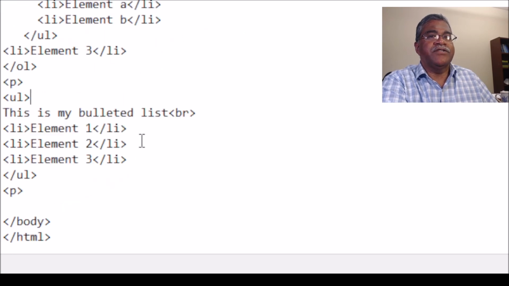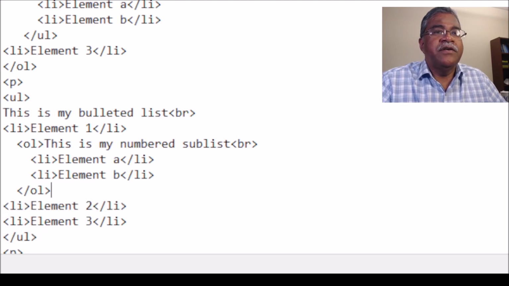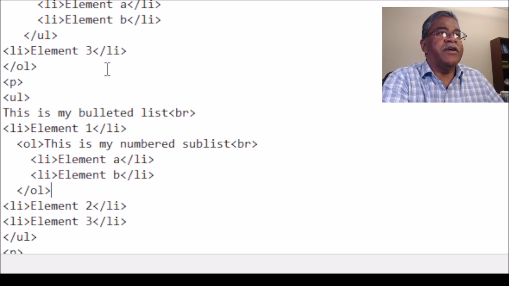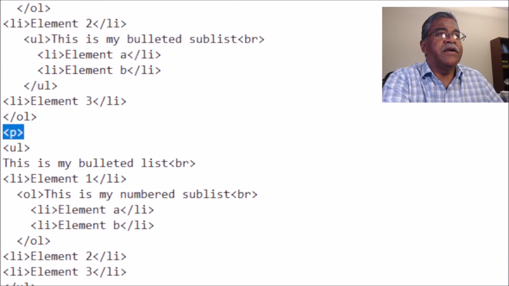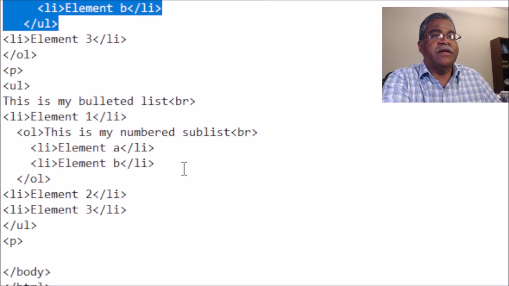I'm just going to cut and paste the whole thing here. And you'll see that under that, I've got a bulleted list. Then I can go back up here to my unbulleted list and add that to my element 2.